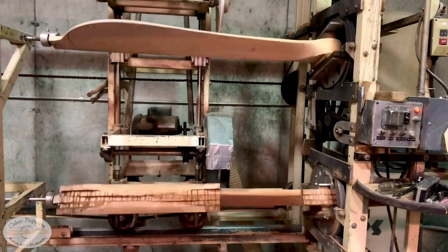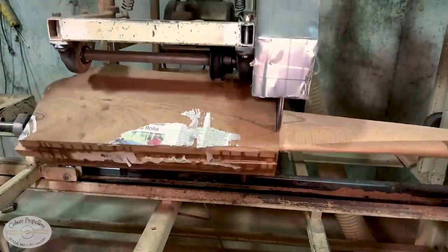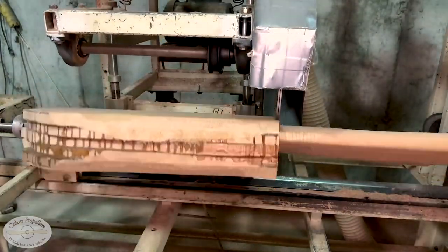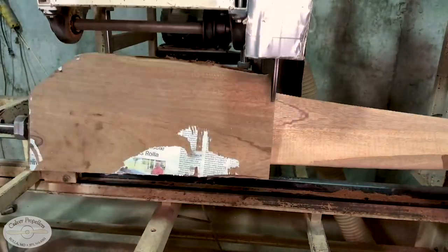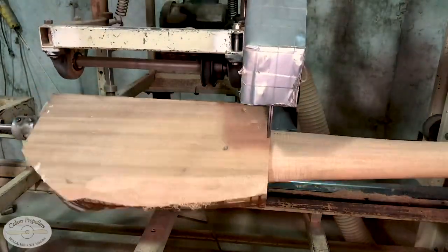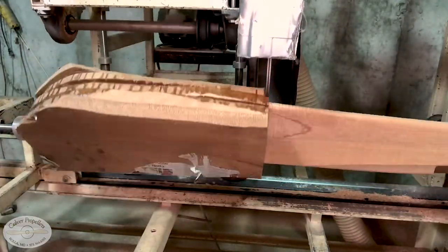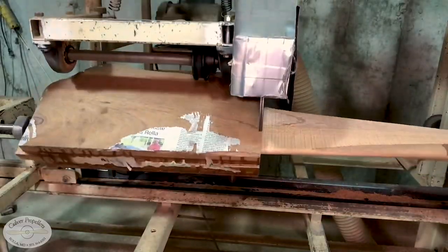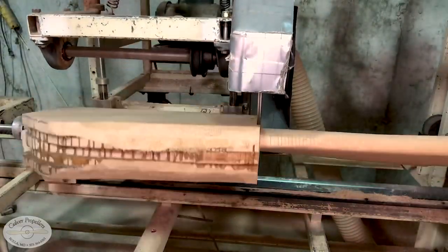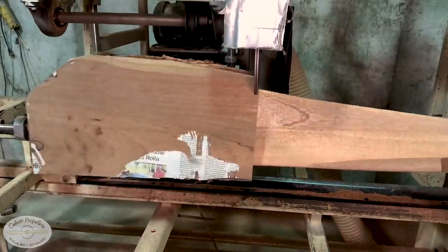I have a lot of modifications that I can make on the fly. And so that's why I love this machine so much, just the way it is set up, just the way it is. And I love the uniqueness of it, just everything about it. So that's why I go with this one. I have no intentions of getting a CNC machine. I like doing things by hand, and since I mostly make vintage propellers, I love that I get to make them in a vintage way. That's just what I enjoy doing.